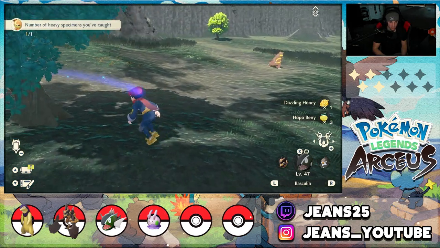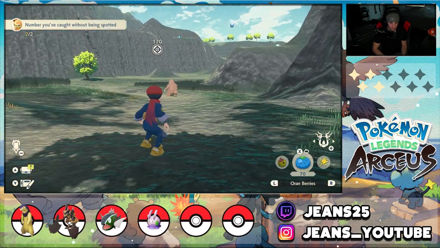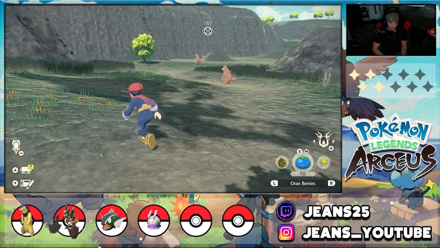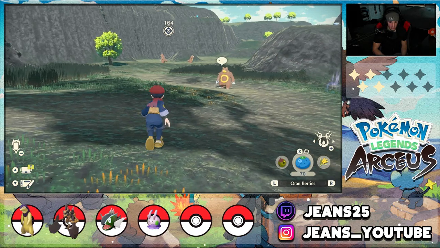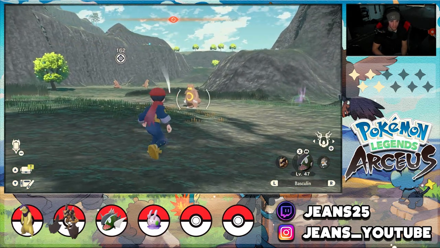Gotta get over to this grass over here. So maybe, you know, we'll distract this dude with an Oran berry. And then we'll try to make our way towards this grass right here. Oh, there's three. God dang. Shoot, looks like we're fighting this one. Let's do it, Basculin. Basculin, get out there.